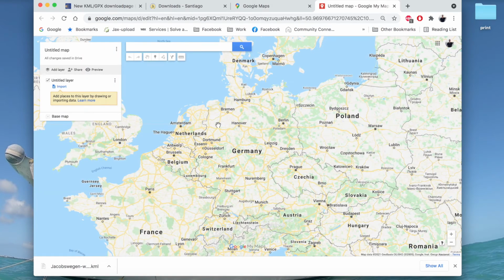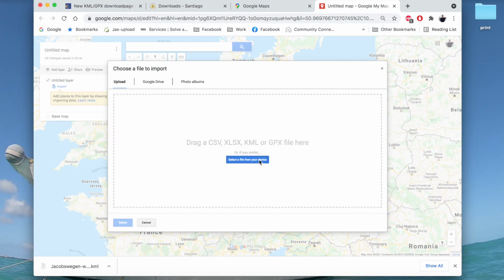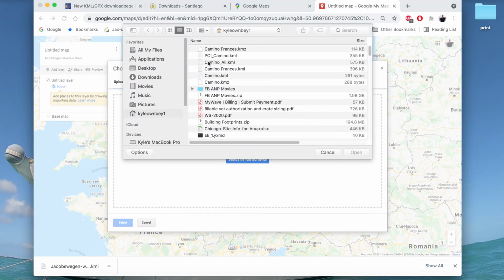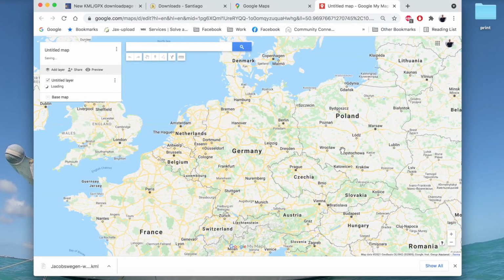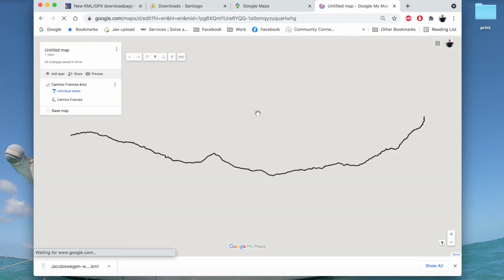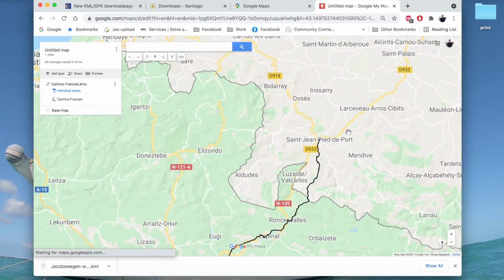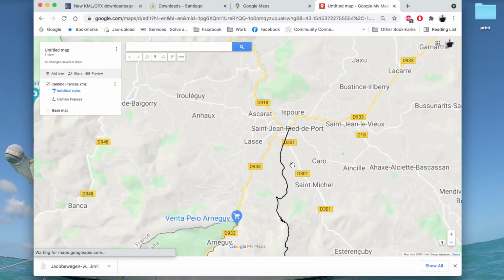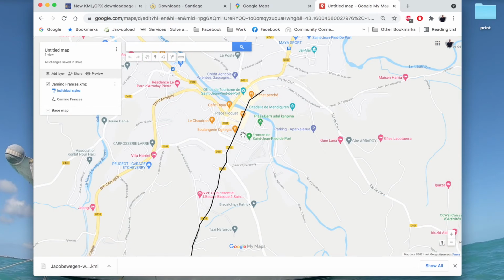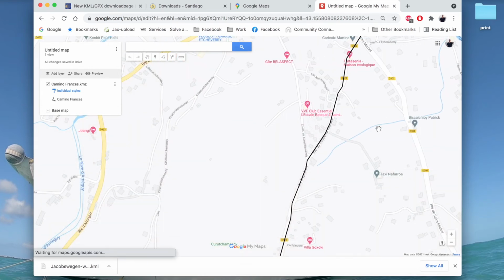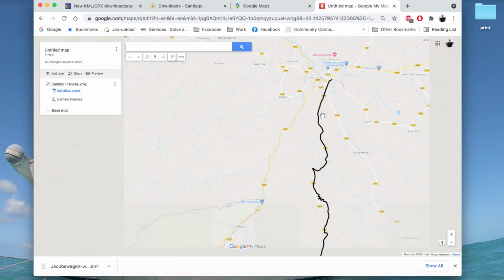You can manually put in all sorts of routes. It has all sorts of tools. You see the tooltips, but here we're just going to open up the file that we saved from Google Earth. We open it up, and you see the route that was there. Now you can name it. You can do all sorts of edits. I didn't do much here, as you can see. This is just to get you started, but there is a great deal of functionality in this program, and I've used it quite a bit through my life.